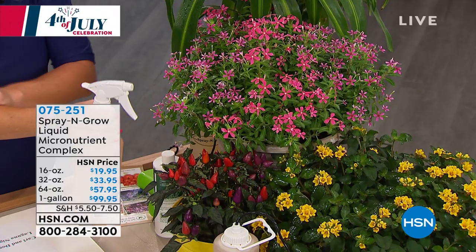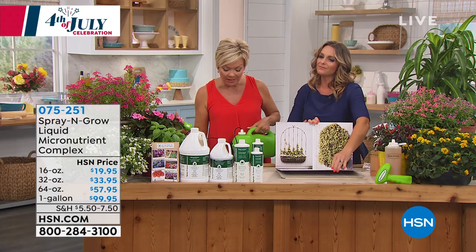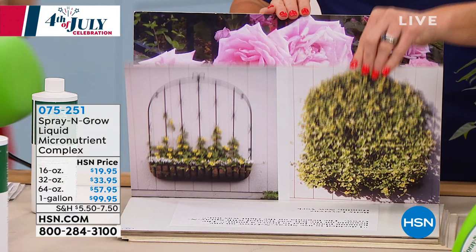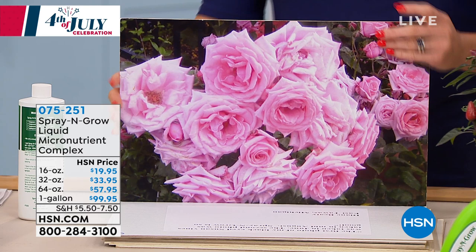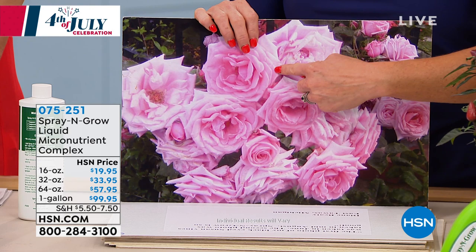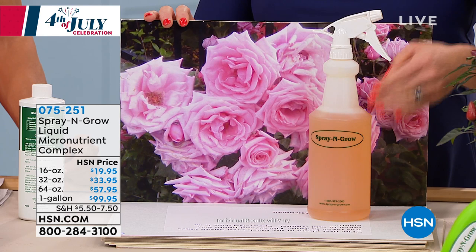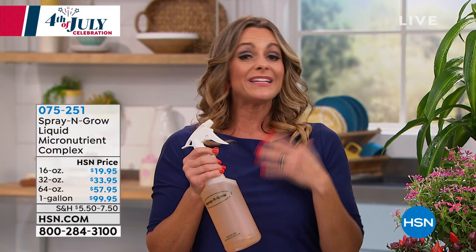This product really works — one reviewer said 'I sprayed this product on my flowers and they spread like crazy.' Look at how many roses are on this — even the color is more vibrant. Your foliage is healthier and stronger, even the root structure. The great thing about Spray and Grow is it makes your plant so healthy that it's able to tolerate heat better, tolerate overcast better, tolerate all of the rain — because the plant in general is just healthier. And that's because of those 17 micronutrients.